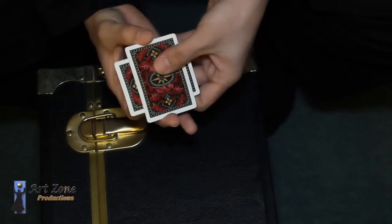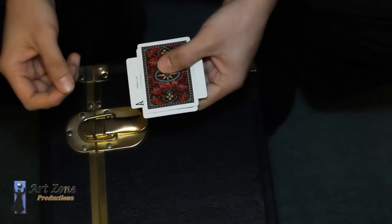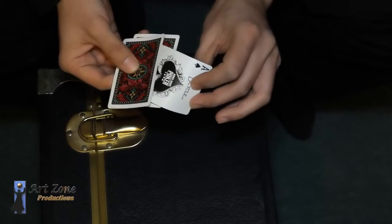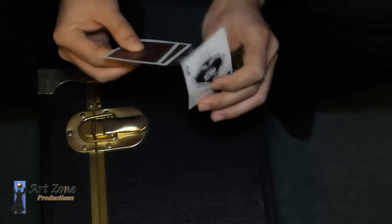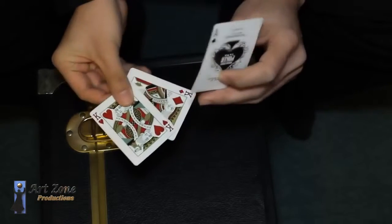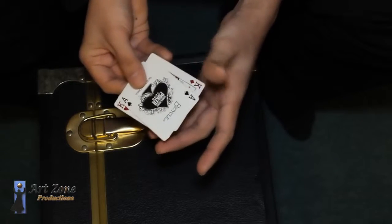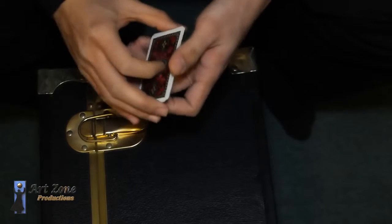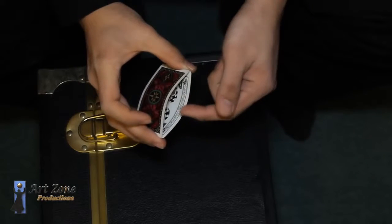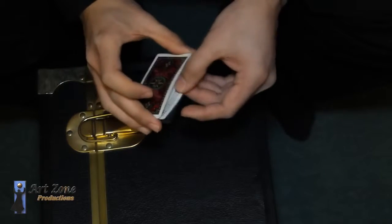Okay, so just don't make it too obvious. And then I'm going to spin the two cards from the bottom. Okay, I will explain that later on. Then I show the ace by bending the ace, while showing it to the spectator. Then I bend these two cards the opposite way. The reason that I'm bending them is when I put them all together, when I squeeze, I expose the card in the middle and the ace.